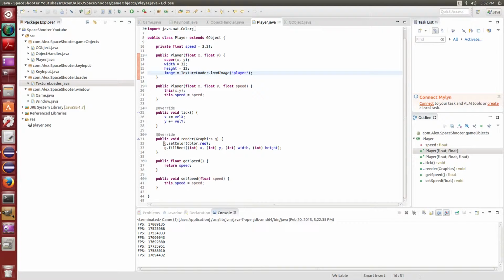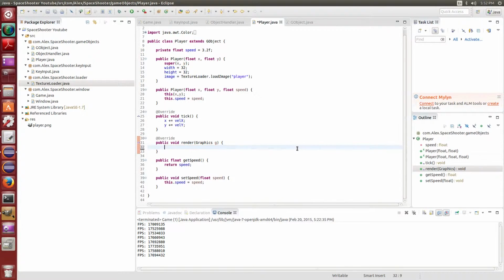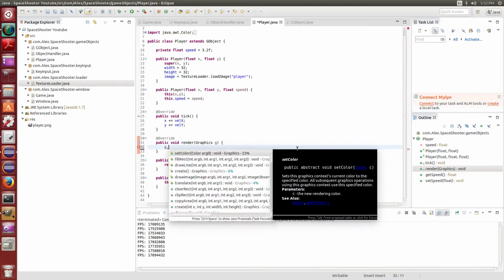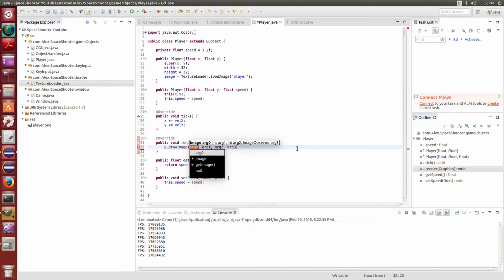And instead of doing this, g.drawImage, int x, int y.